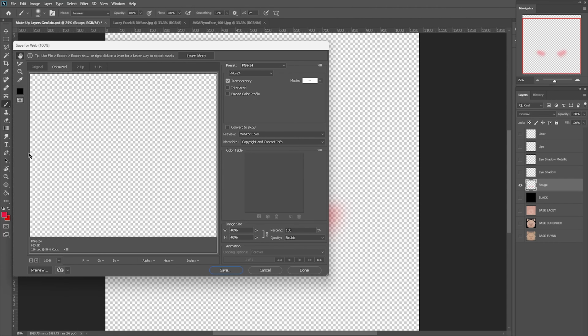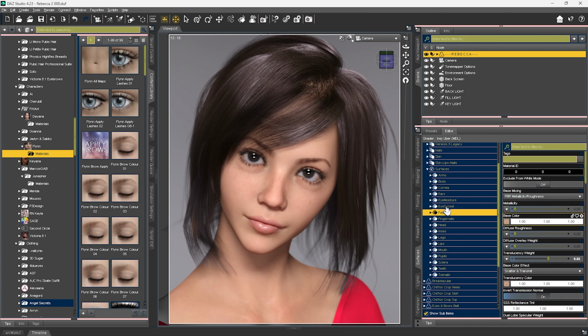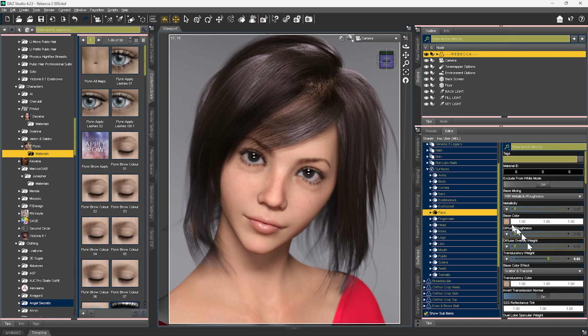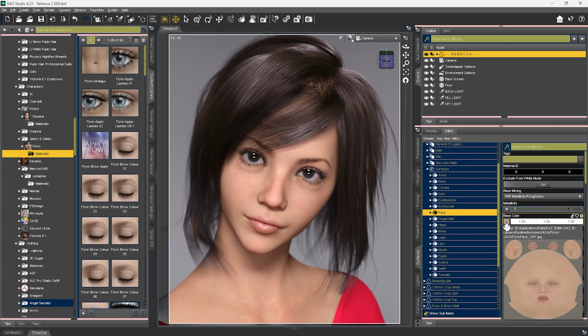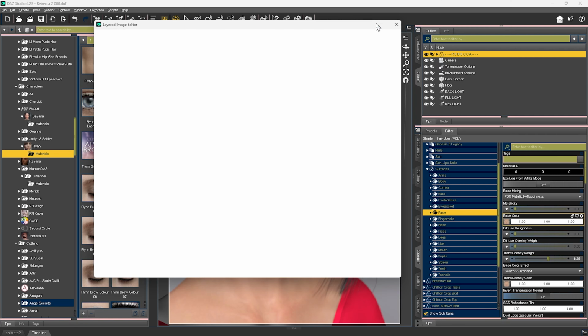So we can go back into DAZ, and this is where it starts to get interesting. We go to the face, the base color, and you can see we've got Flynn's base layer there. Now we click on the bitmap picture icon, and then on this special menu here, the layered image editor.